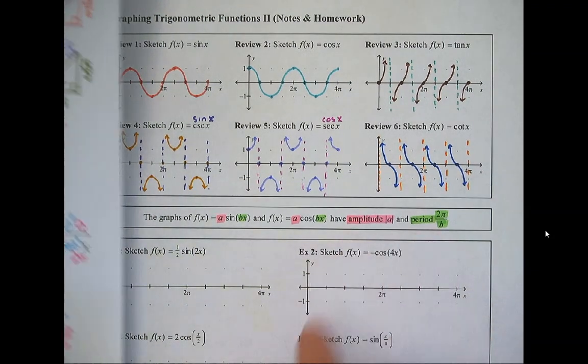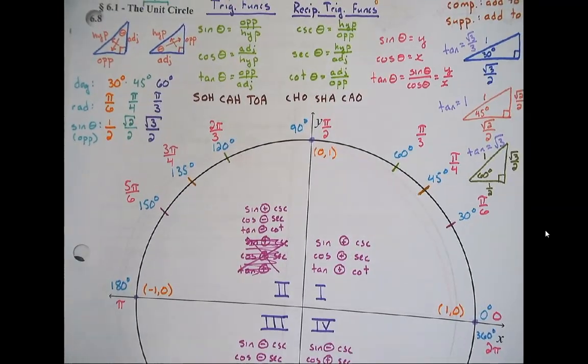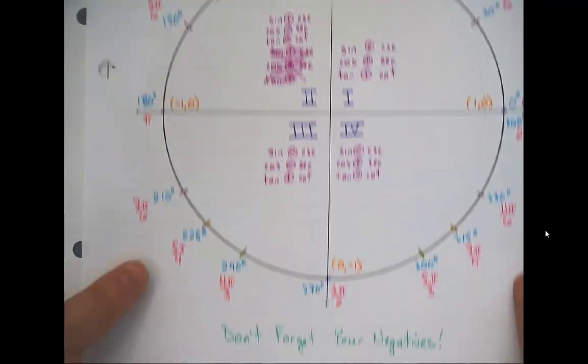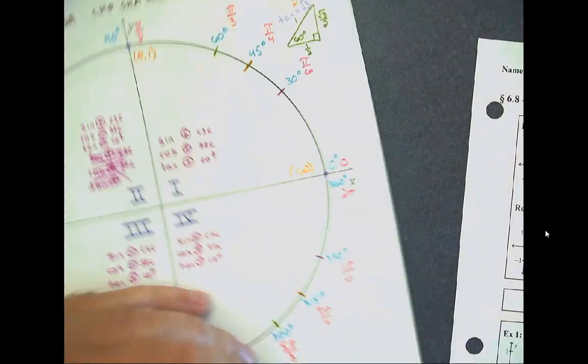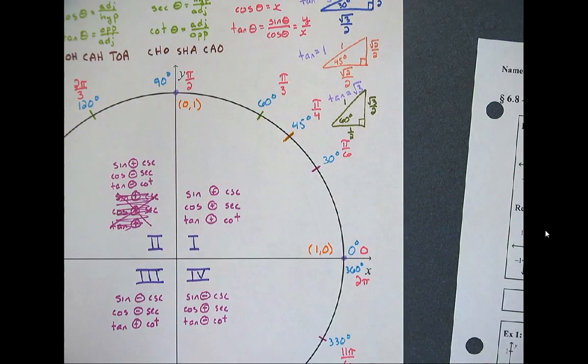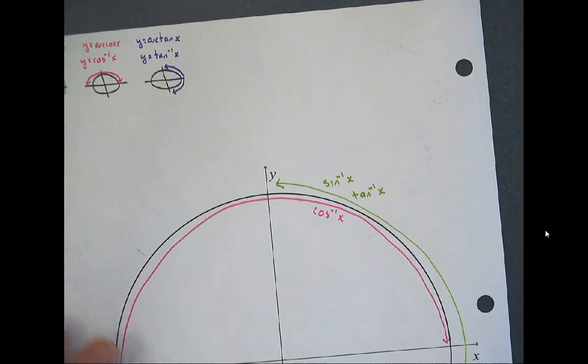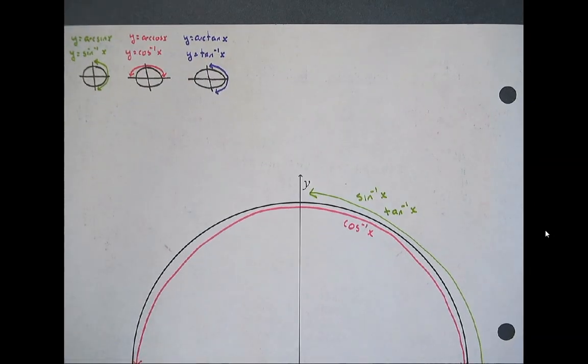So let's add these to our unit circle. I guess I could squeeze it down here maybe if I wanted to. I think I'm just going to put it on the back maybe. Yeah, it's so small. I wish I could fit it on there, but oh well. The more I put on the front, the easier it is for me to find. So that's why I like to put it on the front, but whatever.